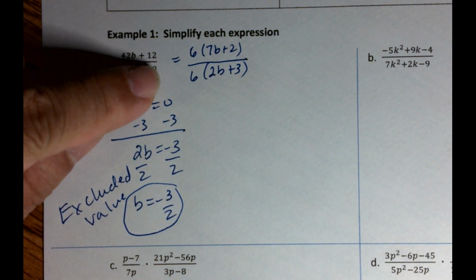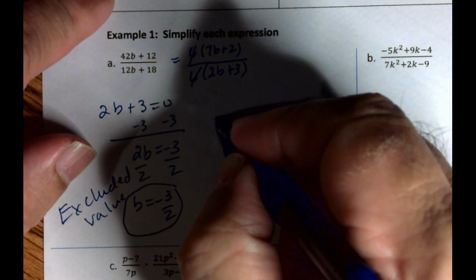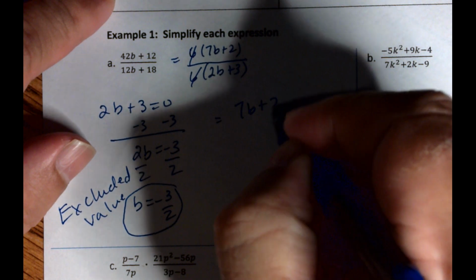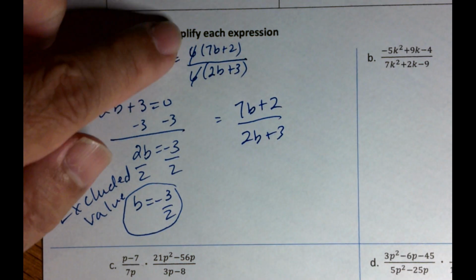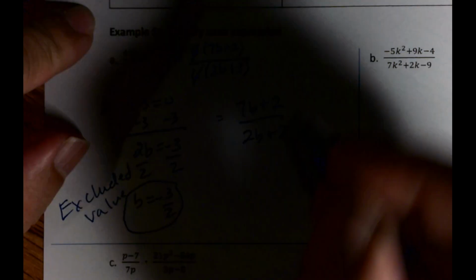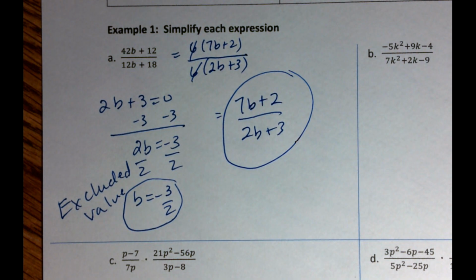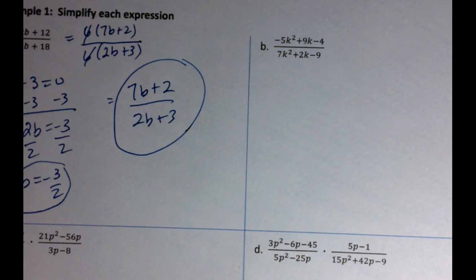Okay, now we simplify. What simplifies here is that the 2 6's cancel or reduce. So we say final answer without the common factor, right? We got rid of the common factor, and that's what that is. All right. So there's 2 parts to this answer. One is the reduced fraction and the excluded value. B, we're going to do the same thing here.